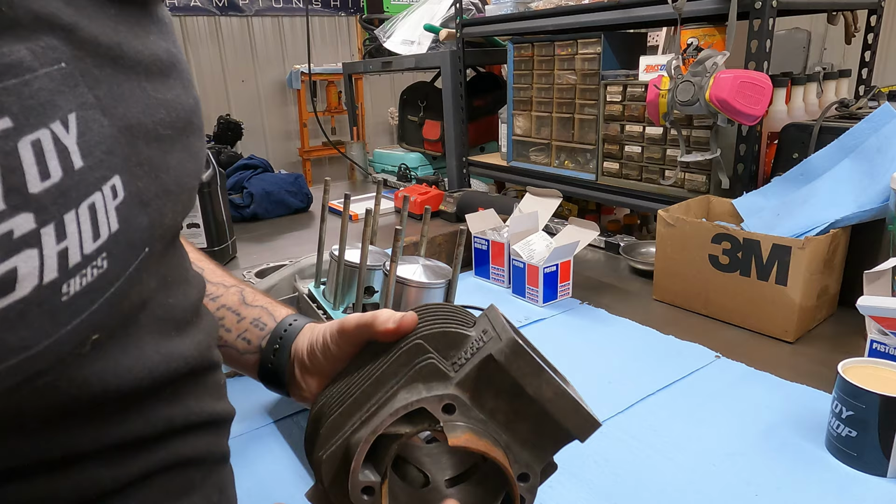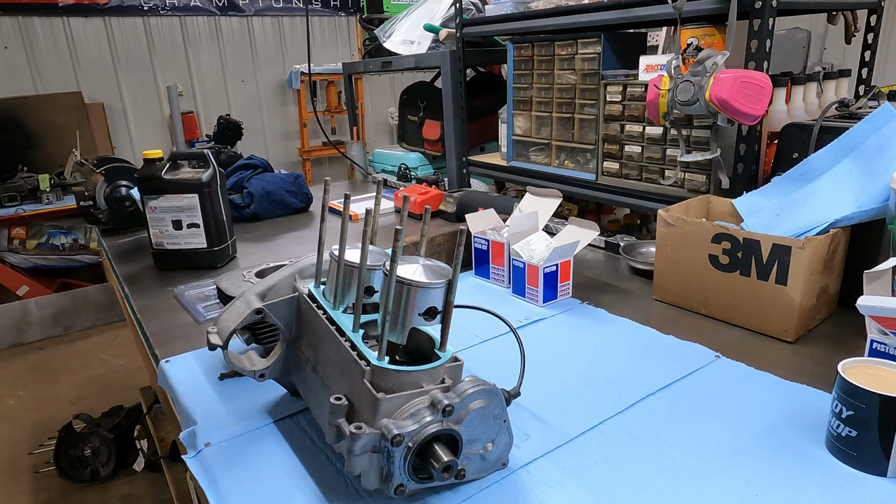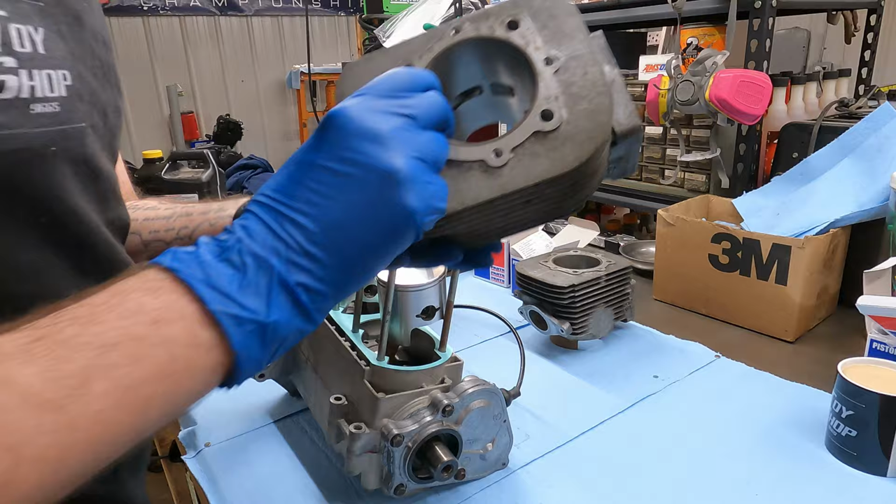It's not really going to hurt anything, but I don't want that rust to come free when it's down in the motor. So not over top of all my clean rags and stuff. I want to make sure the rings are appropriately located on here. Take a little two-stroke oil. I'm just going to kind of coat this.